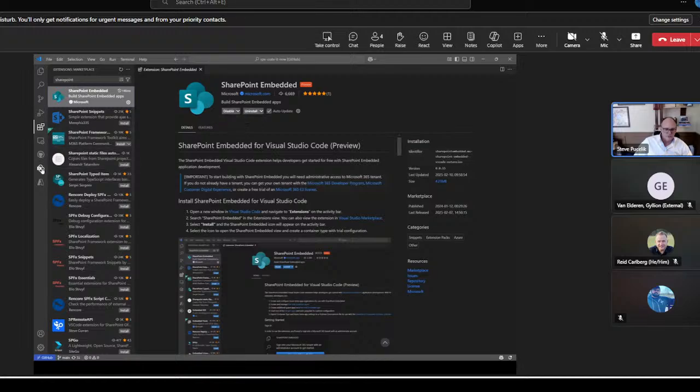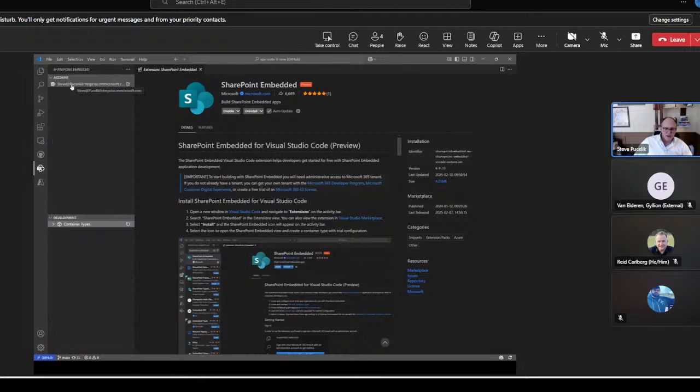You're going to see the SharePoint Embedded extension on the side rail, and once you connect to your tenant, it is going to ask you for the typical username and password for getting into your tenant. You do need to be a SharePoint admin or the newly created SharePoint Embedded admin to see that information. Once you connect in, you're going to see your containers. You'll see a list of the containers, drill in, manage those containers and so forth.